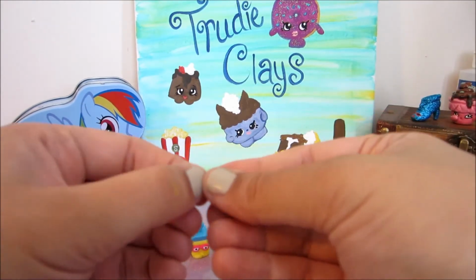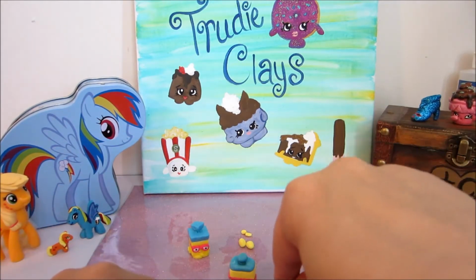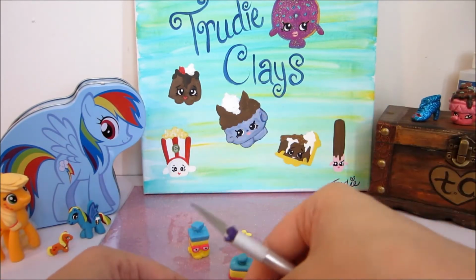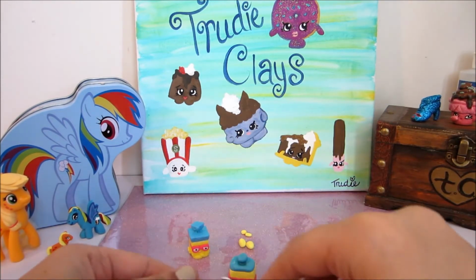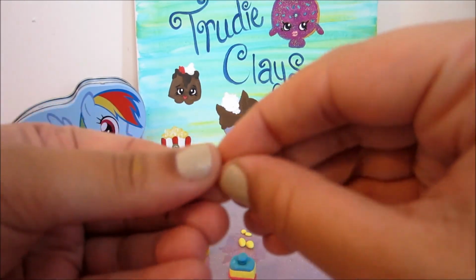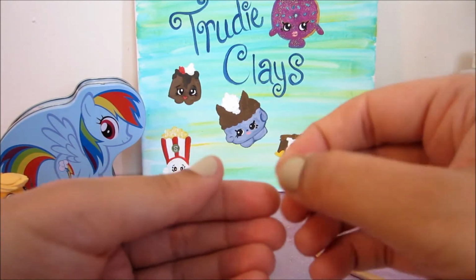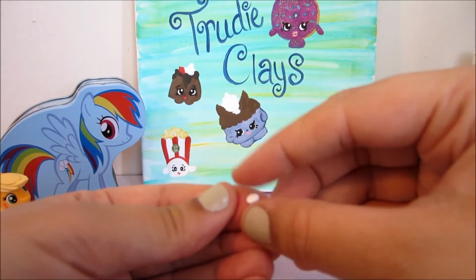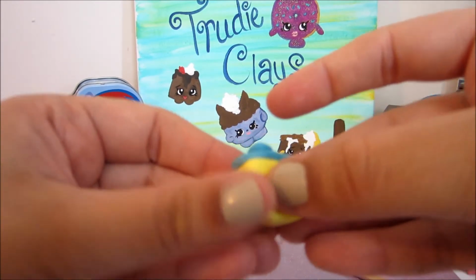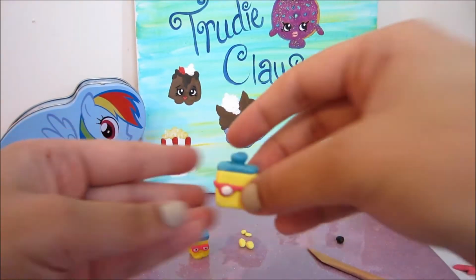And now for the white part of the eye, I'm going to do the same thing we did with the glasses, but just make it smaller. What you can even do is just take the clay and just kind of smush it down instead of cutting it, because it is so tiny, and then you can just shape it. So we have one eye.